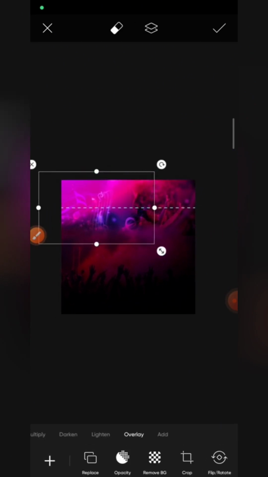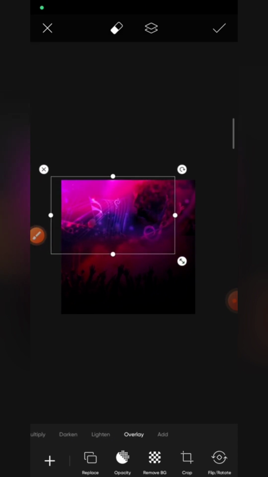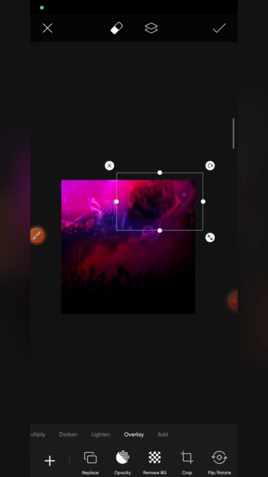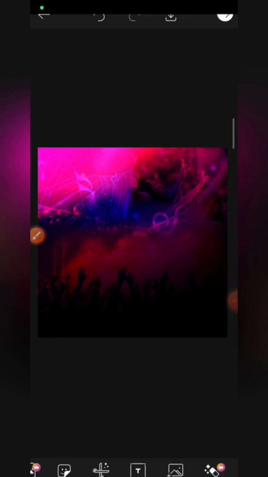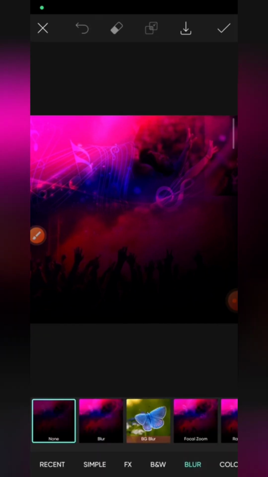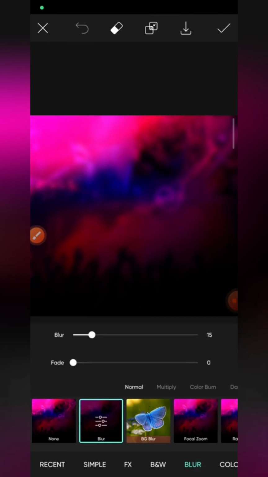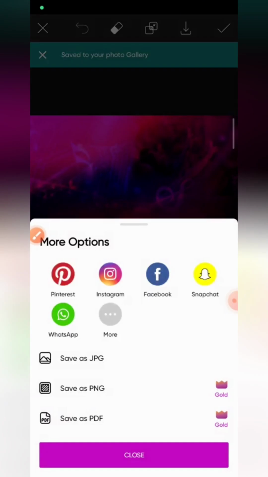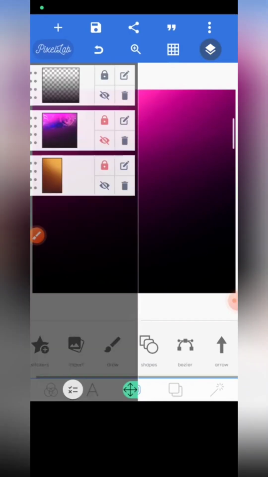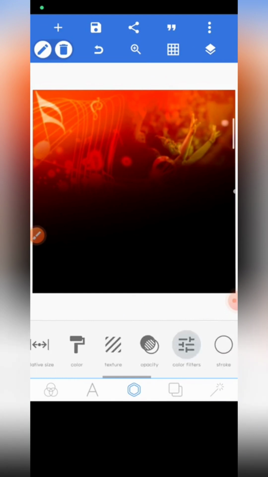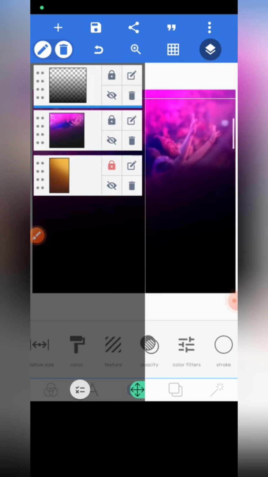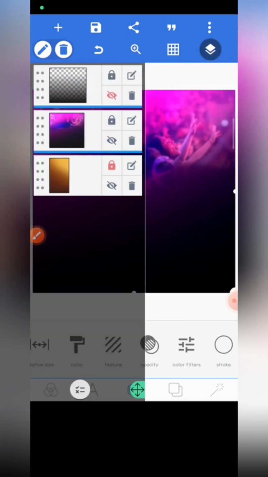Okay, I'm not about to take a lot of time doing all of these things, but you already get the idea. The idea is to use the blend modes because I don't want this video to get long. That's just it. So basically this was what I got, and then click the check mark. Then I used the FX here, tap FX, and used blur. I just blurred it a little, I think it was just 3 or 4, and then saved the image and brought it back to PicsArt, and that's how I got this image here. This was not the original image.